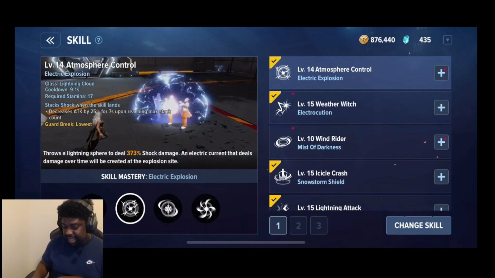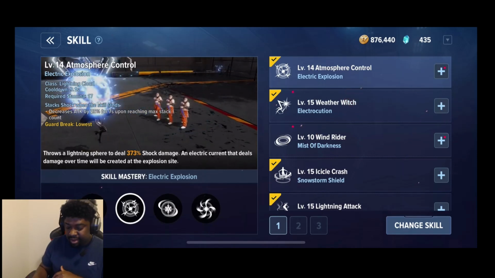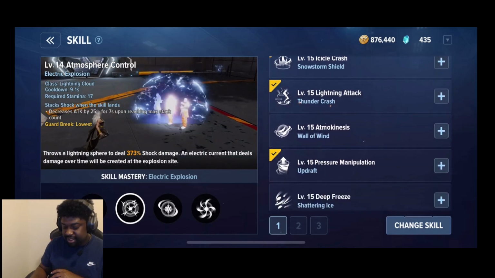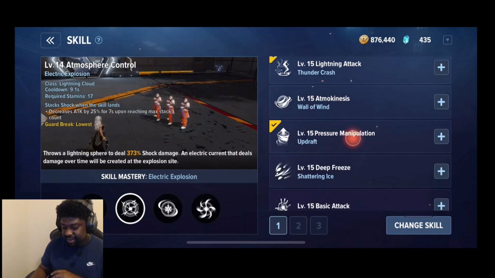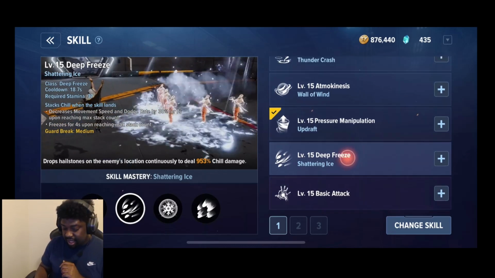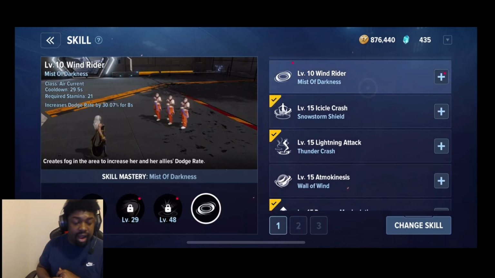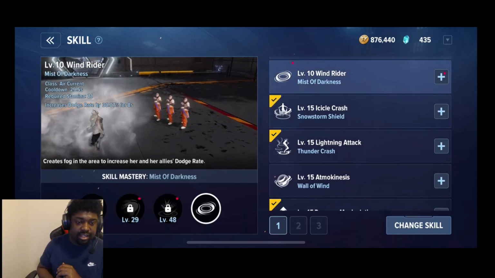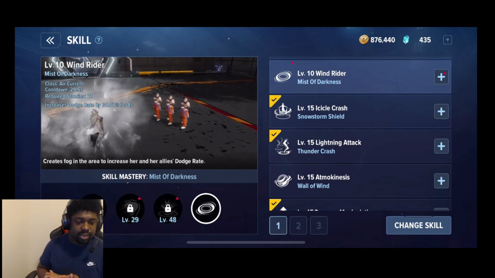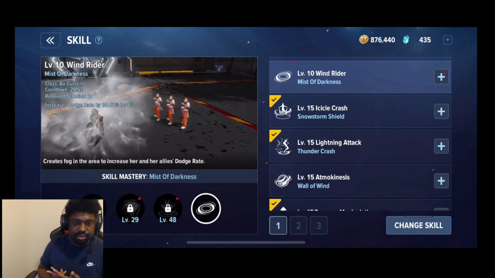But let's say that I come in here, right? I got Weather Witch on. I have my Atmosphere Ball on. But let's go ahead and take this off. I'm going to throw in the chill damage. And let's say now I want to help out some friends of mine and myself. So now I'm going to throw this support on. Well, now you're not doing as much damage as you would if you had your shot classes on.